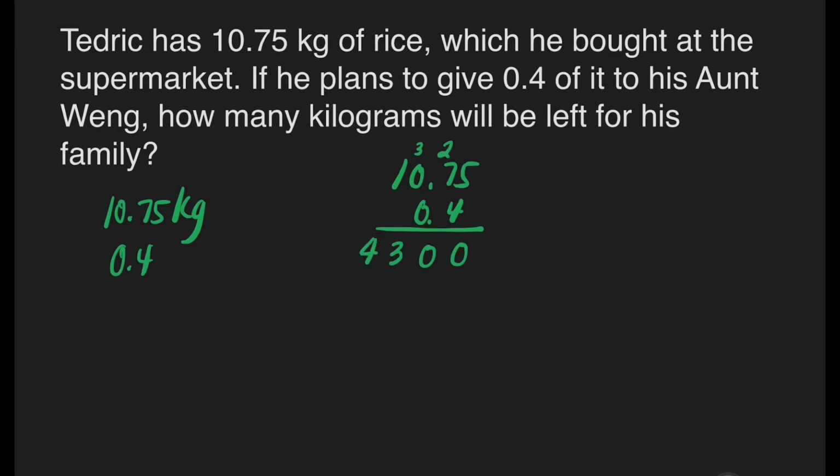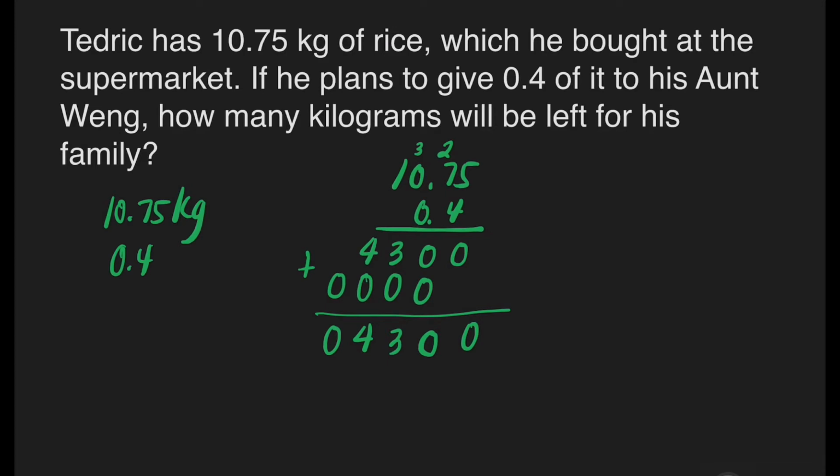Then we will multiply. 0 times 5 is 0. 0 times 7 is 0. 0 times 0 is 0. And 0 times 1 is still 0. Now we are going to add our partial products. Bring down 0. 0 plus 0 is 0. 3 plus 0 is 3. 4 plus 0 is 4. Okay, we can just copy 0 here. If we don't need that one later, then we can just omit that.